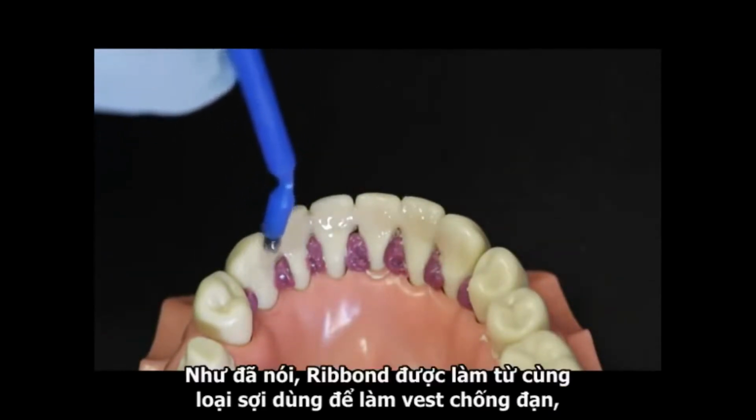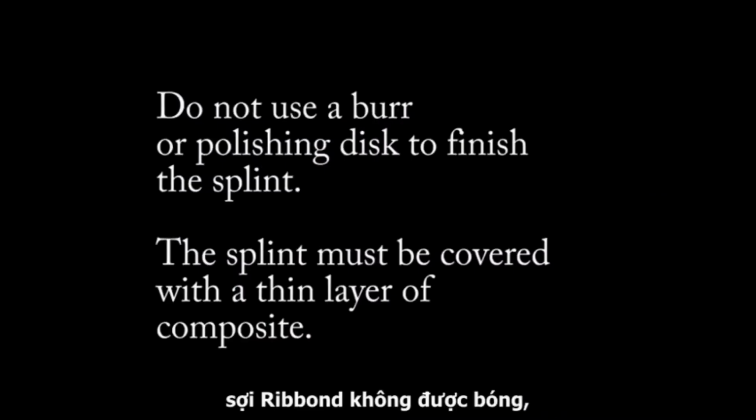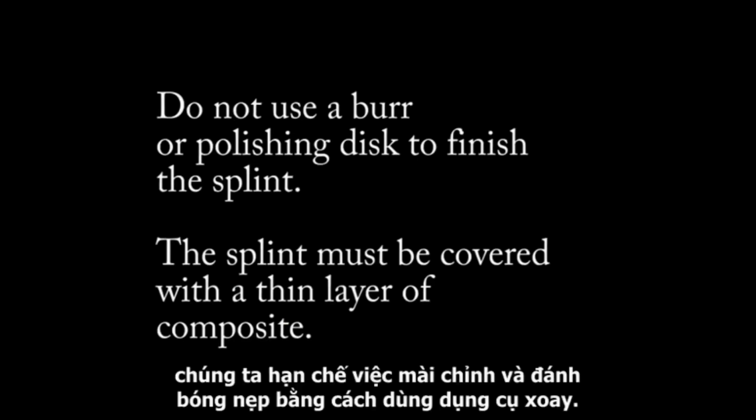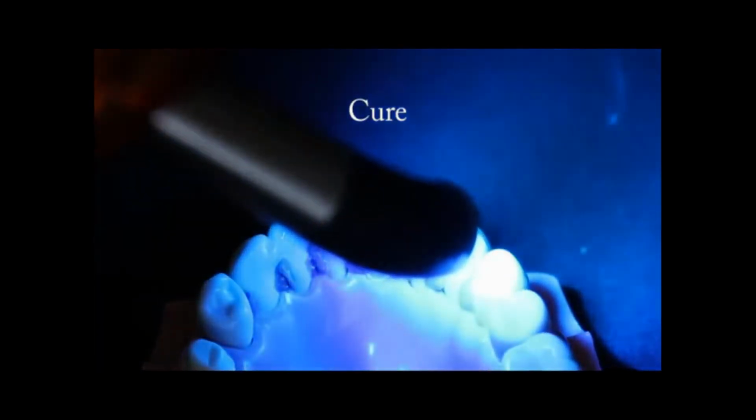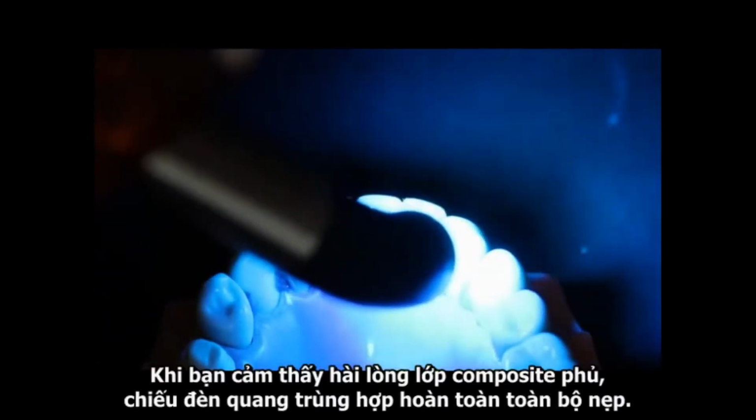As mentioned previously, ribbon is made of the same fibers used to make bulletproof vests. Ribbon fibers do not polish well, and we want to avoid having to shape and polish the splint using rotary instruments. When you're satisfied with the composite covering layer, polymerize the splint thoroughly.